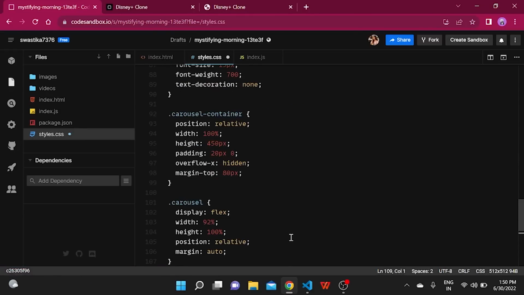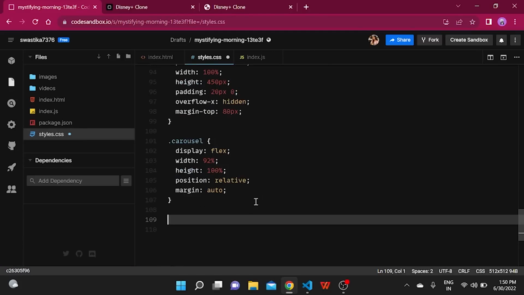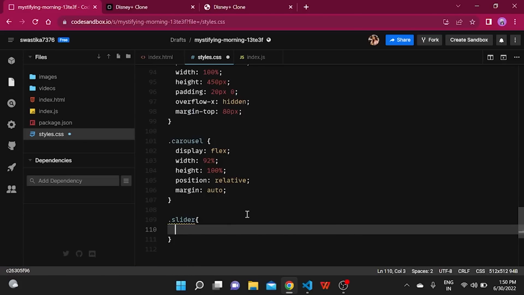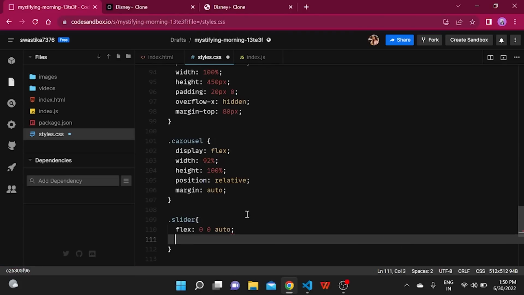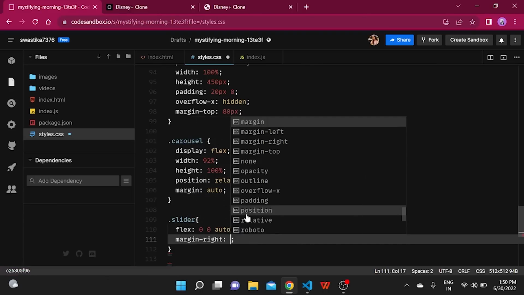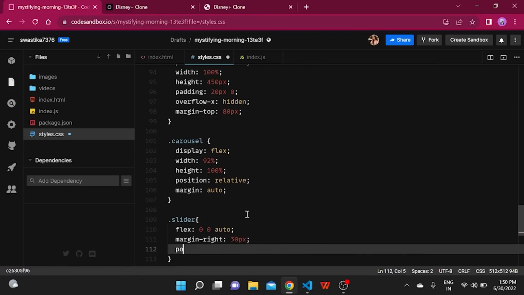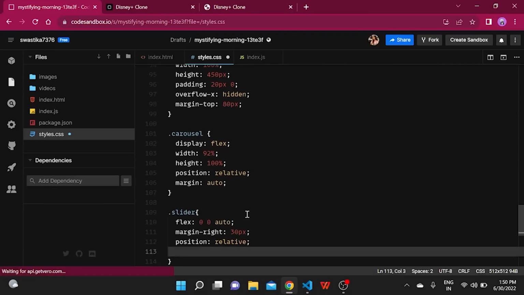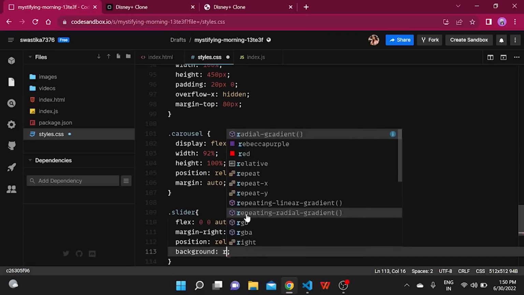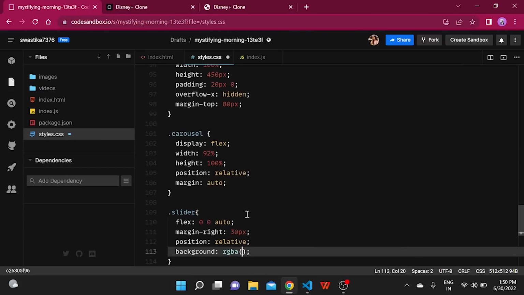So let's save this and we'll move on to designing all these things first, and then we'll see how our website looks. We already designed our carousel container and the carousel class here. Now we'll design our slider class. So we'll give the flex properties here and the right margin as 30 pixels, position as relative, and the background will use an RGBA code with an alpha of 0.5.